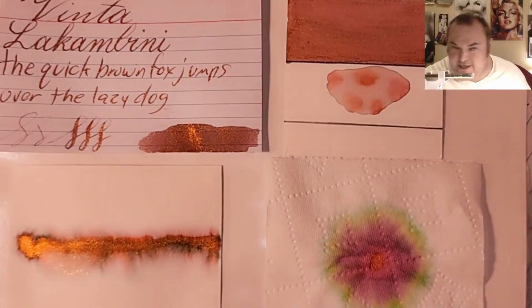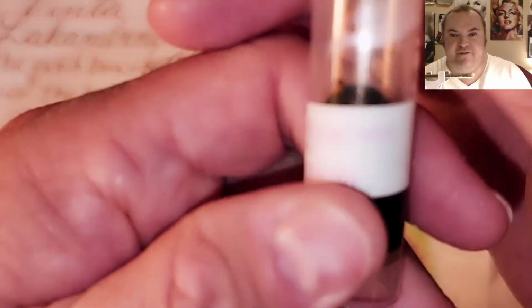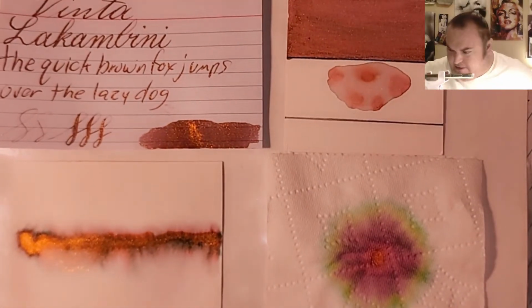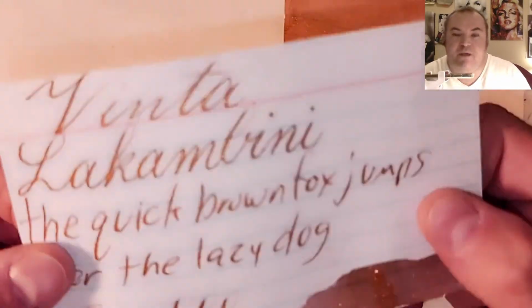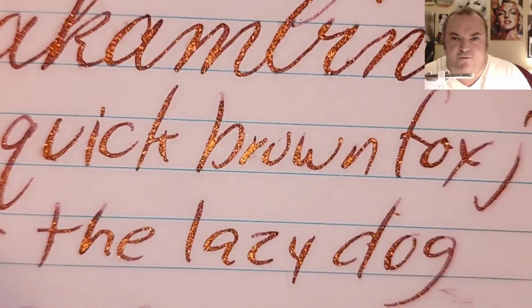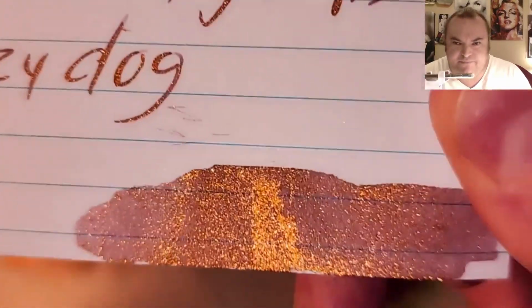Today we are looking at a pink ink from Vinta Lakambini. Thanks goes out to whoever sent that ink. The ink of the day is this pinky gold shimmer ink.